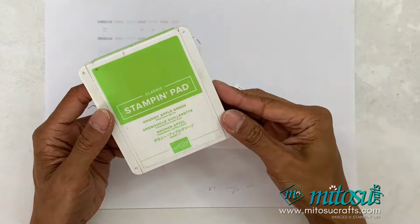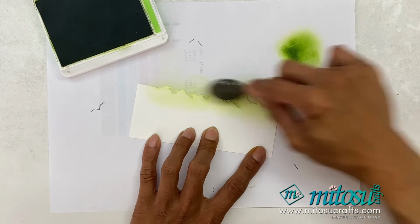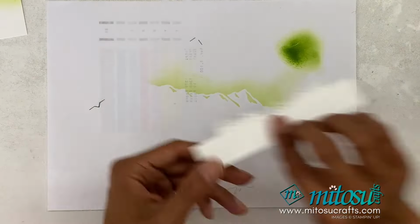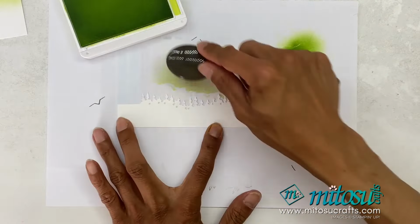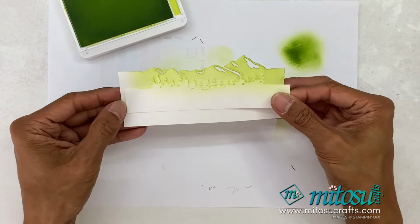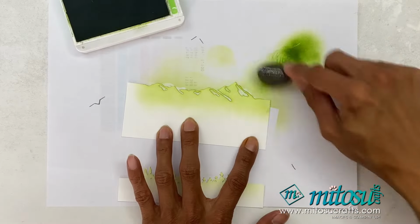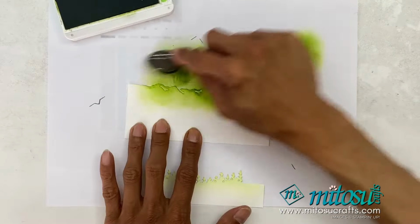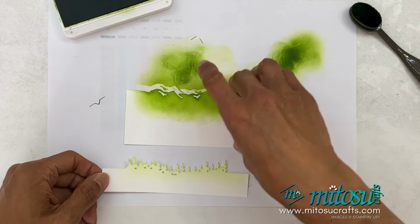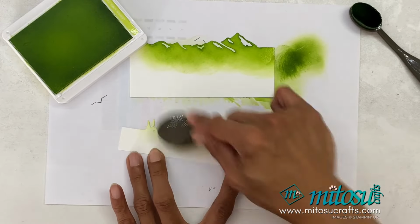Now I'm going to do some ink blending. For the mountains, I'm using Granny Apple Green. For the trees, I'm going to use Lemon Lime Twist. And for the sky, I'm going to use Azure Afternoon with the blending brushes. When ink blending, apply the ink on the brush in a circular motion so you know that the full head of the brush is covered in ink and not just certain parts. Dab off on a piece of scrap paper, and again, add your ink onto your die cuts in a circular motion.